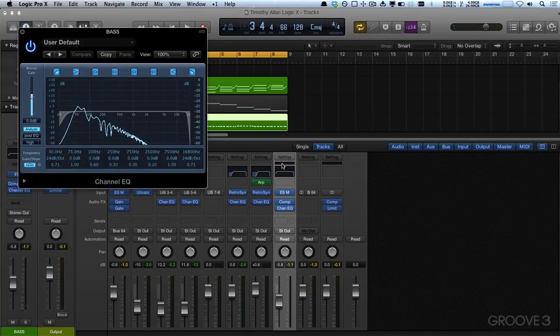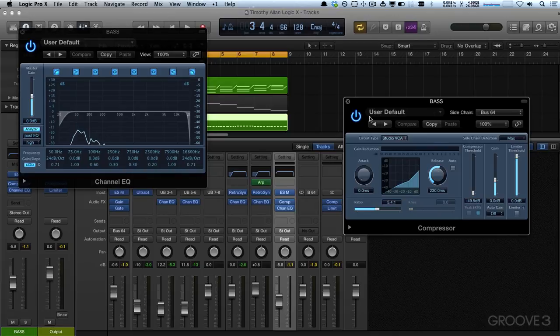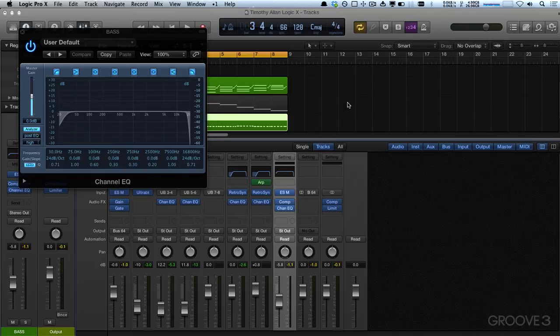This is new in Logic X as well, this meter here, which, as you guessed, would pop up the sidechain.